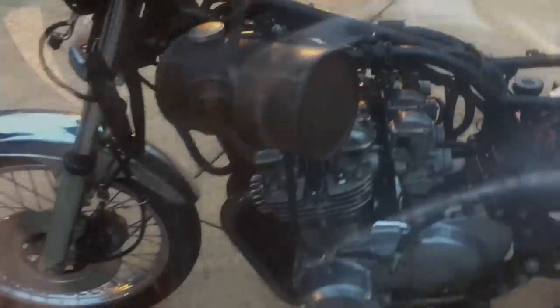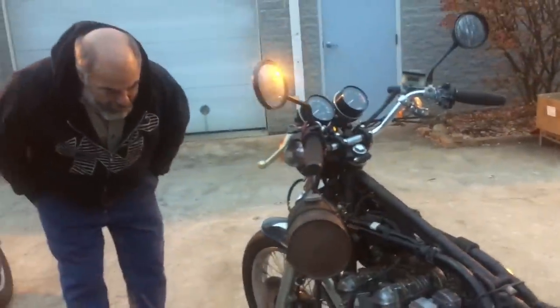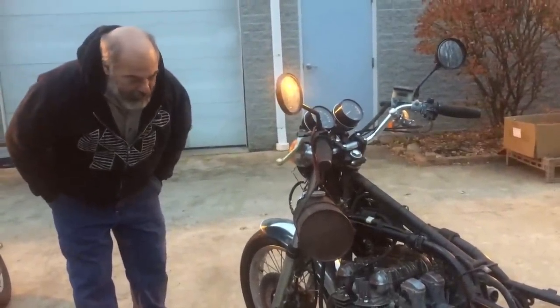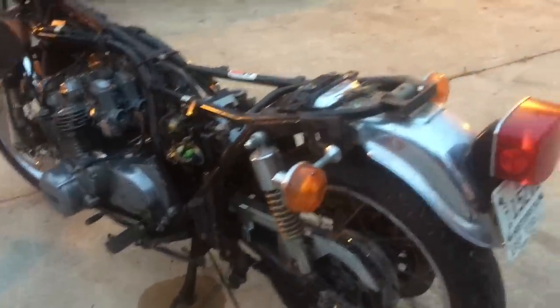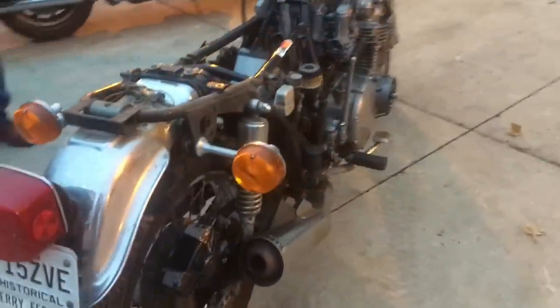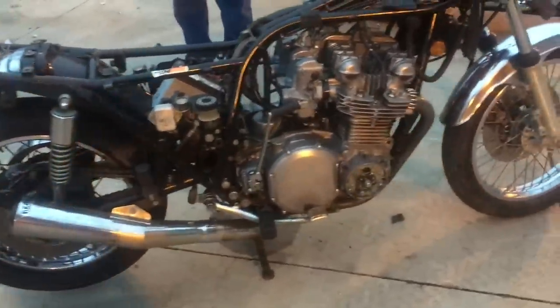I think we're going to replace the cases and throw all new gaskets in it and everything and make it a nice, decent piece to start out with. And then we'll go from there. This is a very nice header. The header sounds good. I don't know if it's leaking or not, but we're going to build a really nice everyday rider KZ1000 out of it. Okay, well, thanks for looking, and we'll continue the quest.